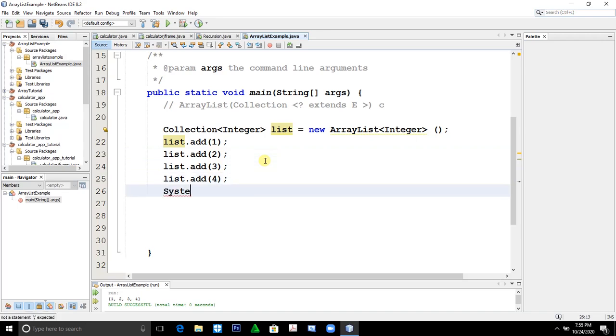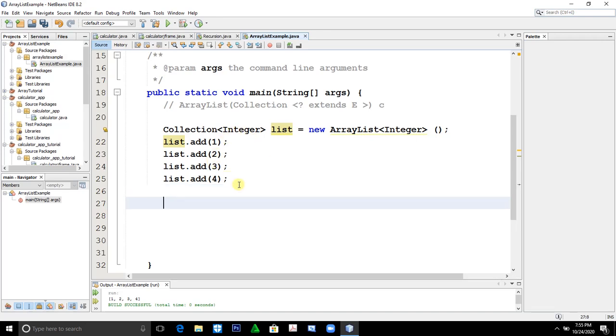So we will print. In order to print that, we will type ArrayList Integer because we use Integer.